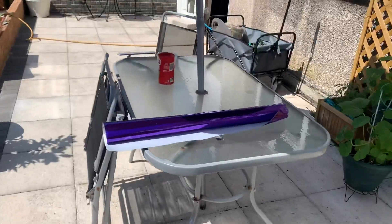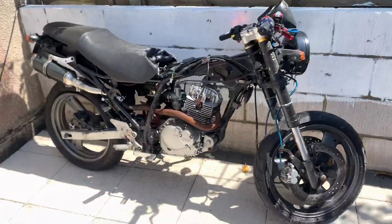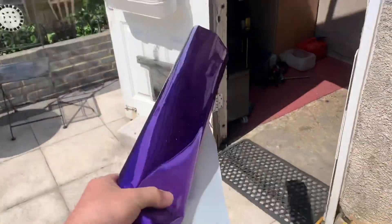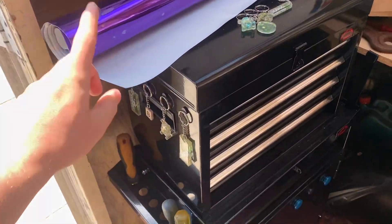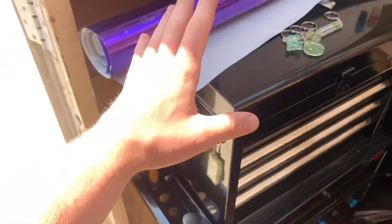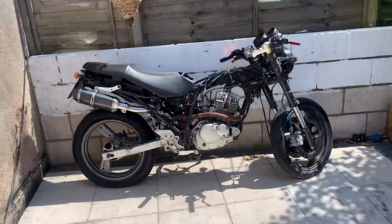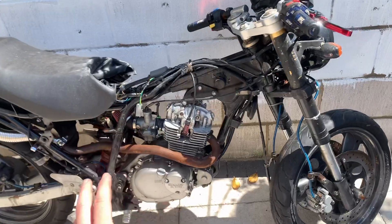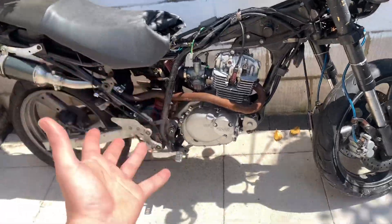Basically what I did is I bought some vinyl wrap — a purple chrome coloured wrap. It's amazing, but the problem is it's cheap eBay wrap. If I had spent two more pounds I could have got genuine Avery Dennison wrap. Chrome wrap is the hardest wrap to apply, and cheap chrome makes it even harder. I just couldn't form it around the tank at all — it wouldn't stretch. And when you peel it back, it leaves all the adhesive on the tank, so you can't stick it back down again, and you can see where the adhesive is.